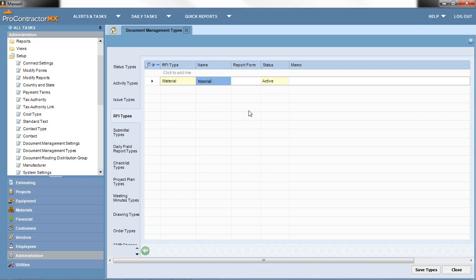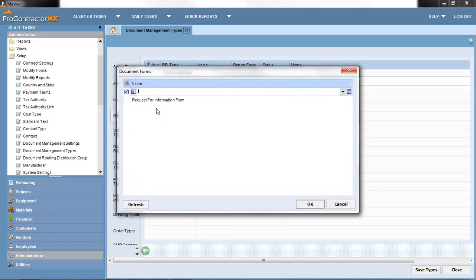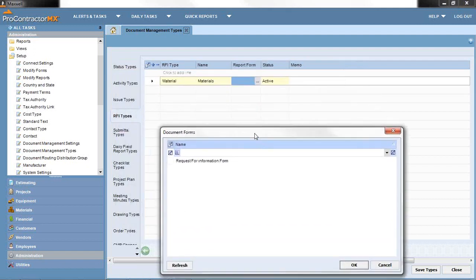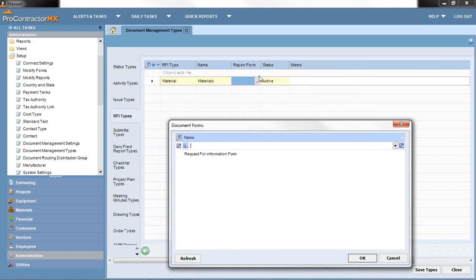And if I had a specific user-defined form, so if I went in and made a copy of the RFI template, and I wanted to specify which RFI reporting or template that I wanted that type to go with, that's what this report form column does for me.